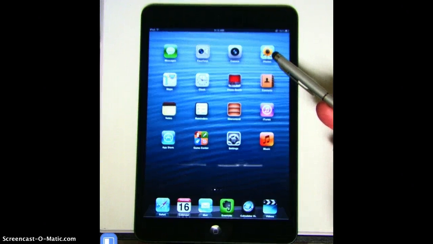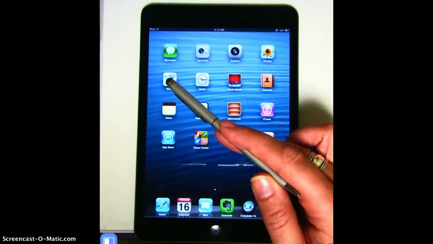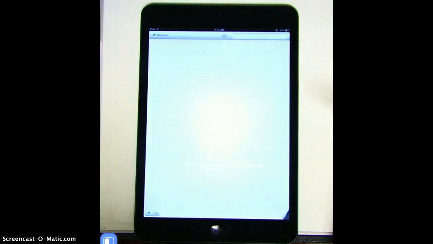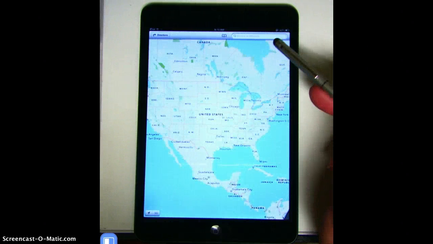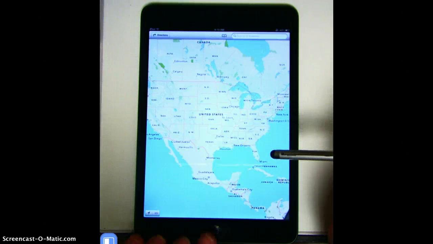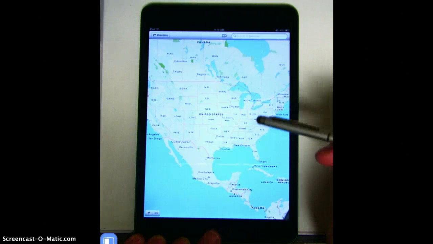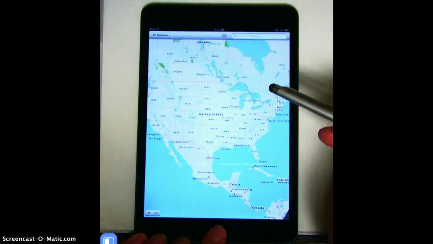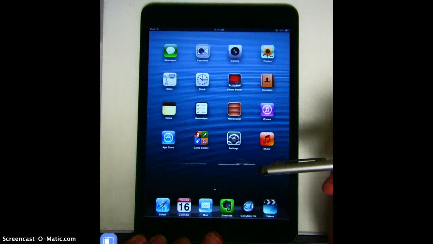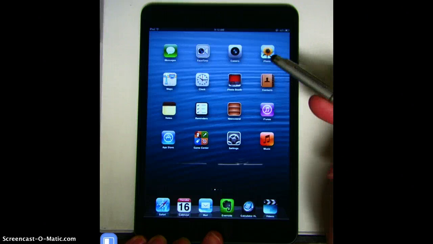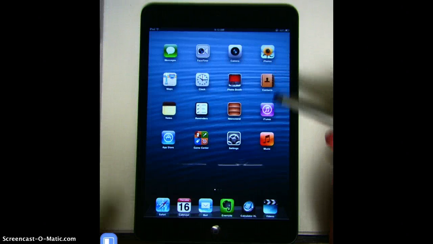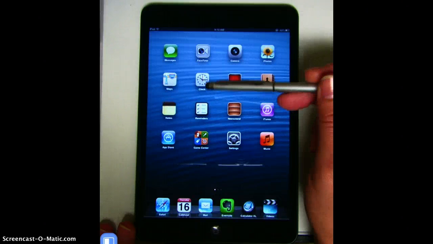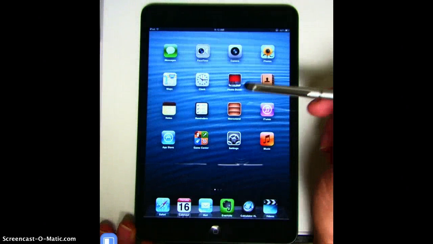And the next native app I want to show you is right here on the left. It's Maps. This is a way that you can type in directions and zoom in anywhere to find an address. It works pretty good. A great thing to do with this one is to take a screenshot of the directions once you have them looked up, and then save them in your photos here, because you won't have Wi-Fi when you leave the building or when you're out browsing around. We don't have 3G on these, so if you want to be able to take the directions with you, you can just take a screenshot.